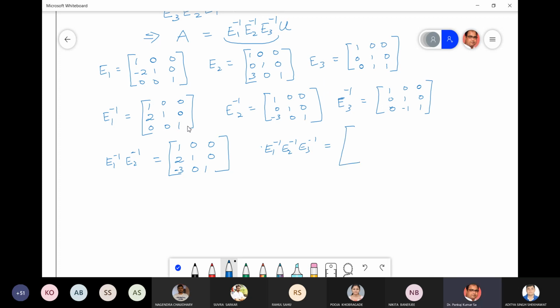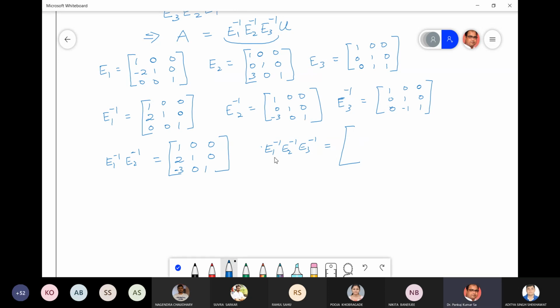Basically, if you see such kind of matrices, if you are multiplying, the diagonal element doesn't change. Only the non-zero off diagonal elements take their position and the rest of the elements become zero. Let me repeat, diagonal element doesn't change. Diagonal element remains 1, principal diagonal element. Non-zero off-diagonal elements take their position and rest of them become 0, sorry.